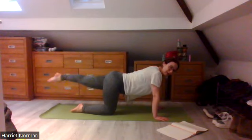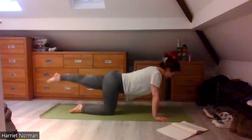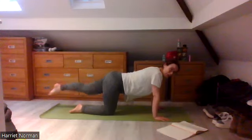I want you to picture your glutes. Think of those lovely buttock muscles, the ones that do so much for you in the day. Give them a squeeze every time that heel lifts, or hold that squeeze if you're not pulsing. Yeah, after your heart, your glutes are probably your most important muscle in your body.